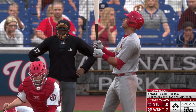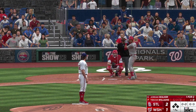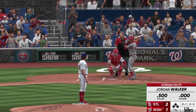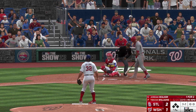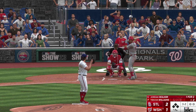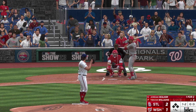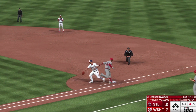Well, 1-run game, and stepping in for the Cardinals, Jordan Walker. The pitch. That one's in there. That's strike 1. And the pitch is outside, ball 1. And the right-hander deals. Strike 2. Clearly, he was sitting on a fastball right there and just ended up out in front of the slider. Hey, you can't fault him for his commitment. Now he's just going to have to battle with 2 strikes. On the ground to third. Stops it on a slide to first. In time. Got him.